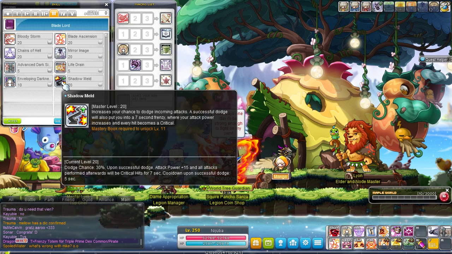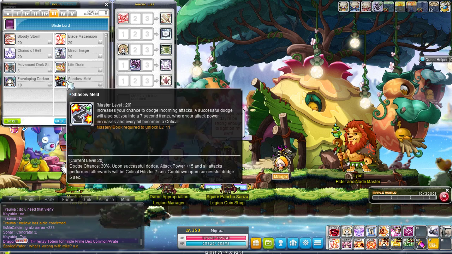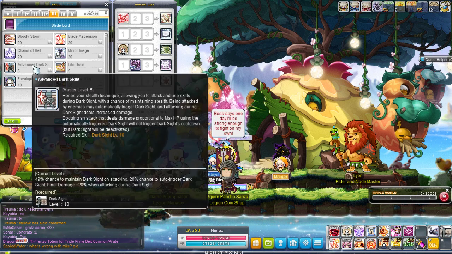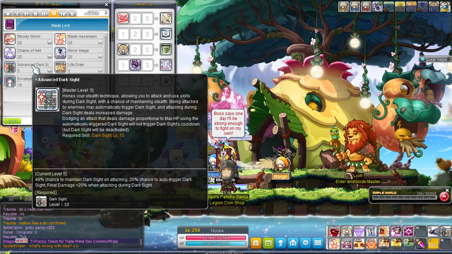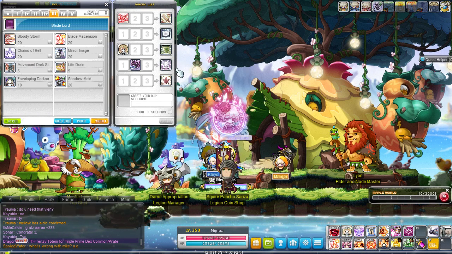I can't overstate it enough how many times I was trying to clear a map and just inputs got completely eaten by Shadow Meld and Advanced Dark Sight. Shadow Meld's not that bad. This one's pretty quick. This is the real culprit. So if you're gonna just be leveling as a dual blade, highly recommend don't put any points in this. It's really handy for bossing, it gives you that final damage, which is really good, but for mobbing, it is absolutely detrimental to quality of life.